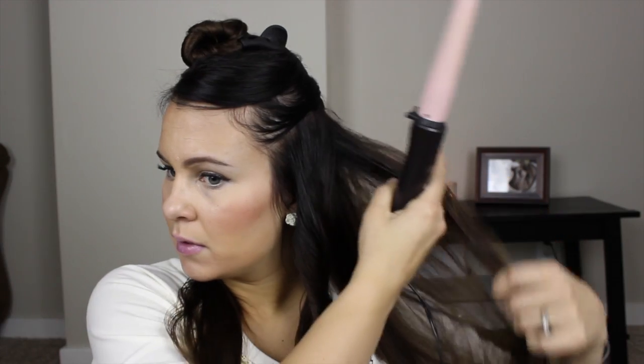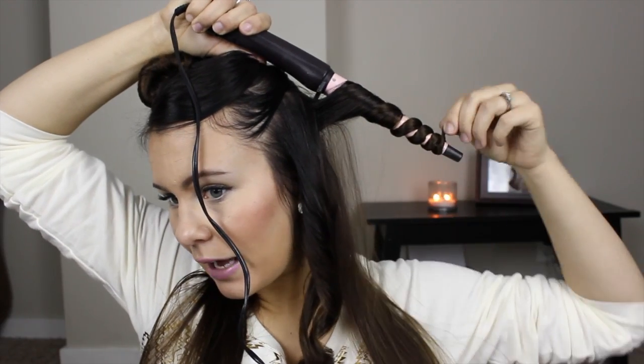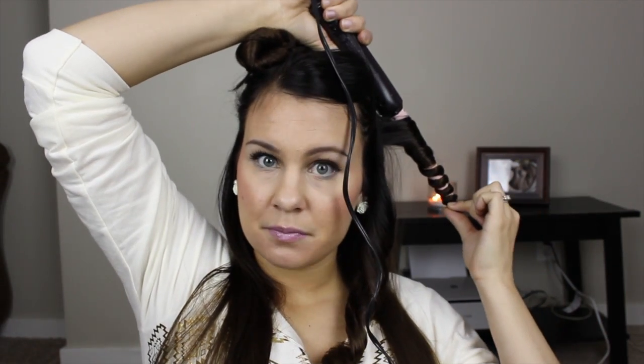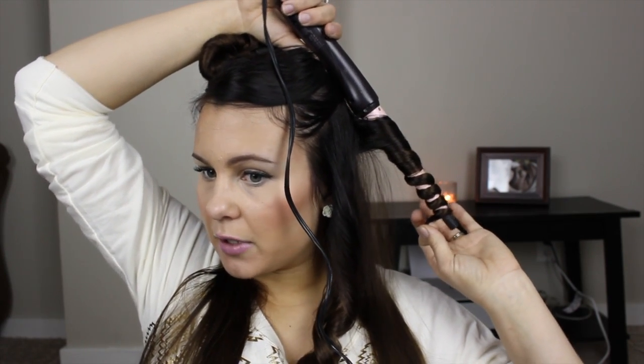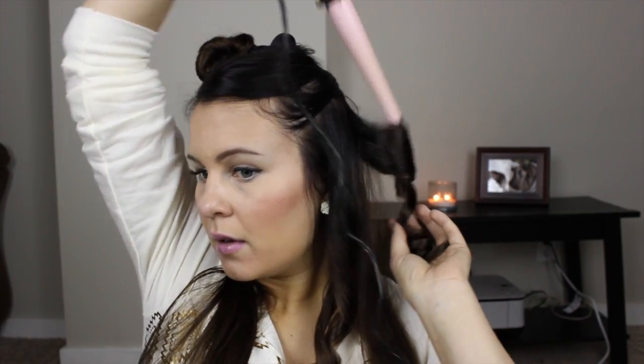Another curl that I generally do when I'm using this smaller wand is just to wrap it so that your hair is more like a rope. It's got more of a cylindrical shape, and I'm just going to wrap it, and as you can see I'm not going to try to make my hair flat. And I generally keep the ends of my hair out, partly because it's better for the ends not to be getting fried, but also because it gives it a slightly more natural look, and I'll show you what I mean. So after I've held it for, depending on the size of the hair piece, maybe 10 or 15 seconds, you can kind of see you get a slightly different look with that curl than with that one.